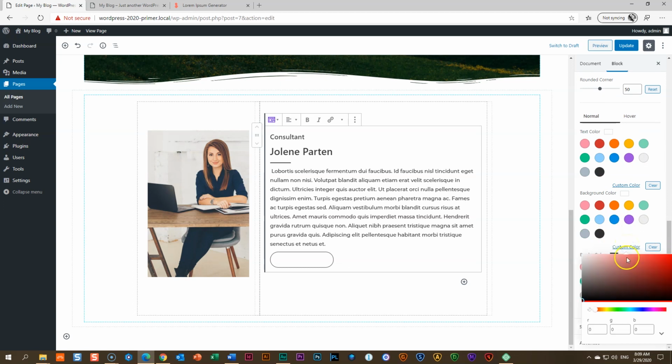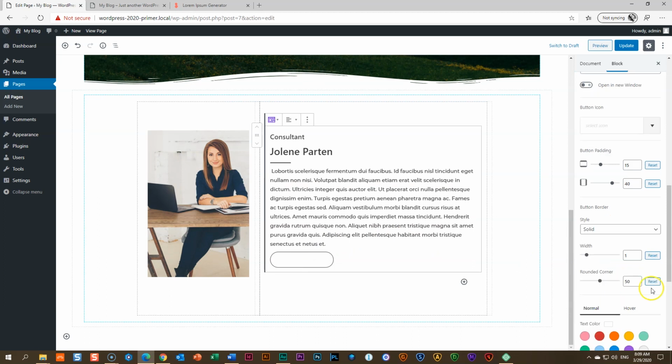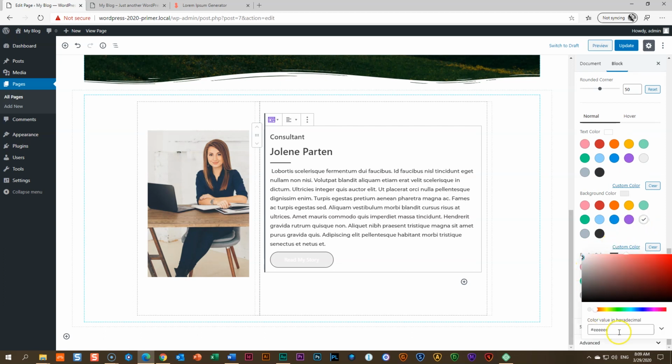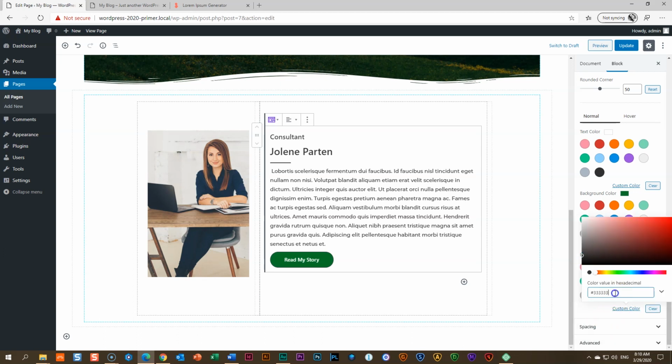Click on custom color, and we have that same thing here that I cannot enter the name. Must be a glitch. I'll have to tell the guys. Where is my button now? Go back there, call to action, and I'll just select this color over here. Then when I click on custom color, I have the option to paste in the text. So I have to go grab that green color again. Paste the code. And we do the same for the border color. Paste that as well, in case we have a border color.